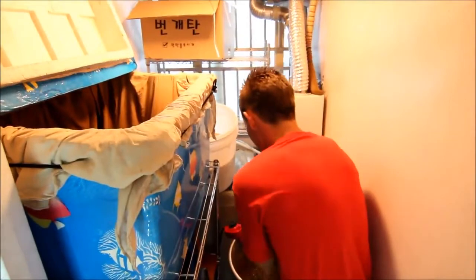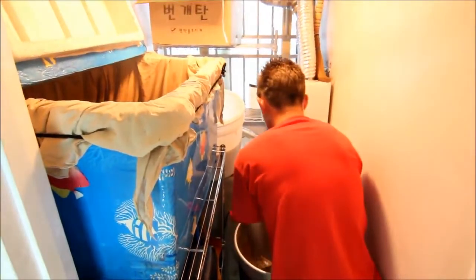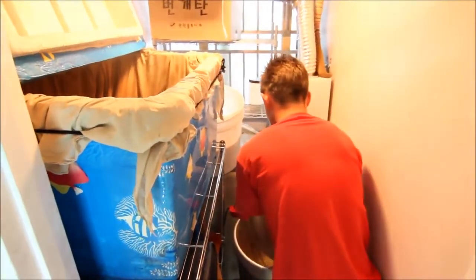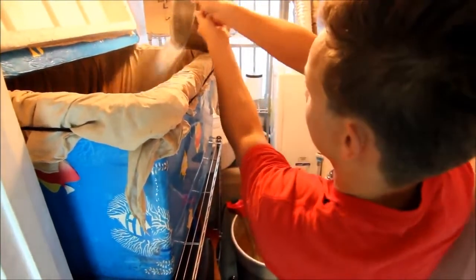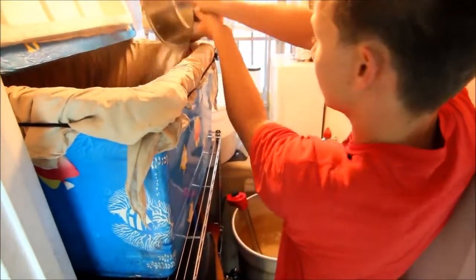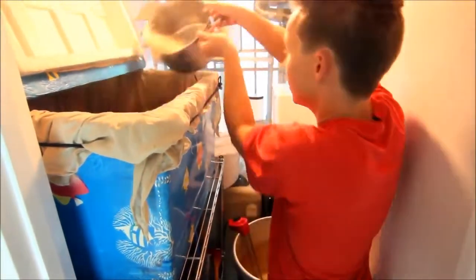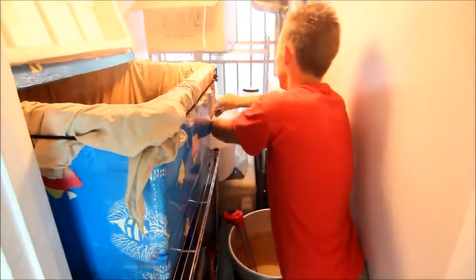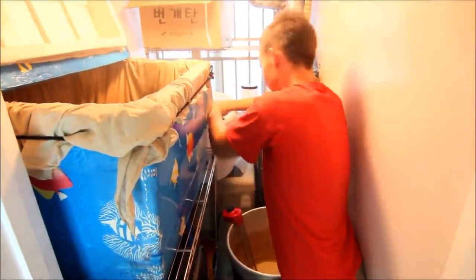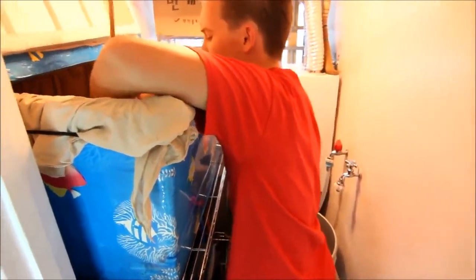Remember I said we like to go maybe a third water in and a third grain in. And you want to give it a stir to avoid those dough balls that we talked about.